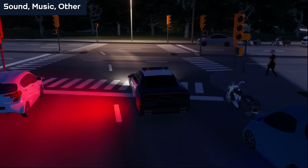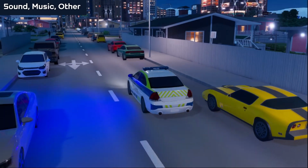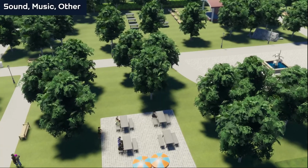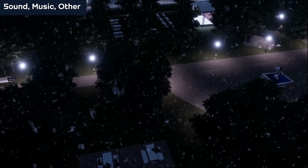As we already know from past feature highlights, city services are a big part of the game. That means the sounds of these city services are no different. They put the focus on city service buildings when working on sound design, giving them more unique sounds that can reflect the building functionality and provide more information on its status.